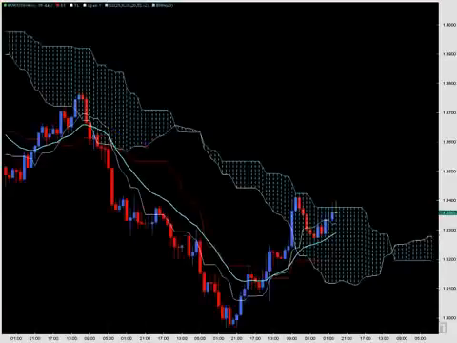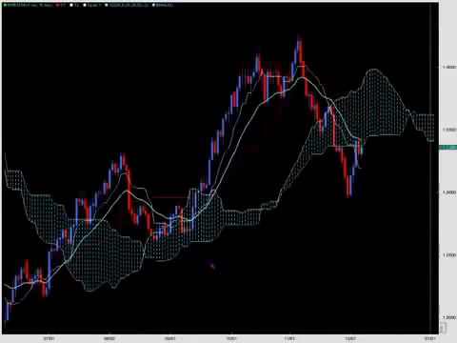So real briefly, the Ichimoku was first published in the late 60s, originally started in the 1930s. The goal of it was to capture the majority of trends, capture trending moves. The guy who created it, Goichi Hosoda, believed that trending moves is where the most amount of profit can be made.